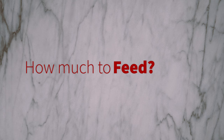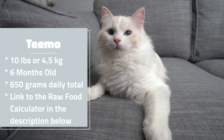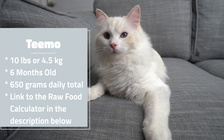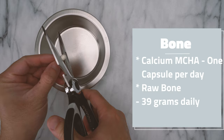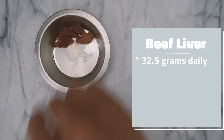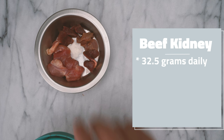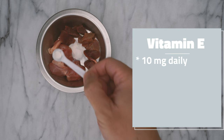Time to prep. Now how much to feed your cat? Timo is a big cat — at 6 months old he weighs about 10 pounds or 4.5 kilograms. Using a raw food calculator, Timo needs 650 grams of food per day. I start with adding the ground bone, then beef heart, beef liver, chicken thigh, beef kidney, and then the supplements.